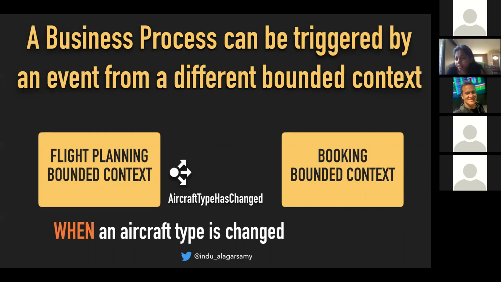Now, when is an interesting word. Back in the old days of C++ and object orientation code, you were looking for nouns as helpful things to identify classes, right? If it's a noun, it's got to be a class. So in the event-driven world, you look for the word when or whenever. If your domain expert comes to you and says, hey, when this happens, or whenever this thing happens, there's usually a significant event that's tied to that sentence. So when an aircraft type is changed, from that sentence, we know that aircraft type is changed is significant, and that can affect other parties. So that becomes an event. That can also be a heuristic for how you identify your events.